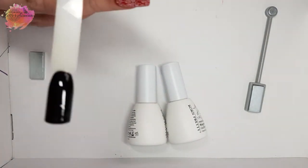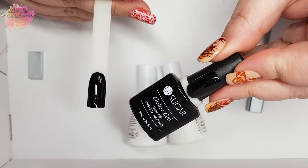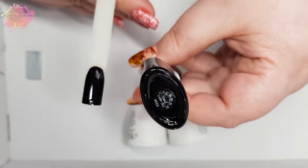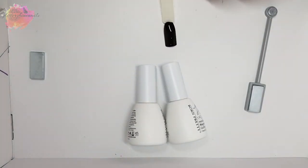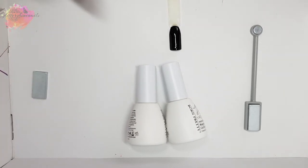You'll need to have a black base, so I've got some pop sticks with 2 coats of black gel polish cured, and they still have the tacky layers on them. And I've used the Your Sugar black gel polish number 666, and the 2 magnets on the table are the ones that I'm going to use in this video.